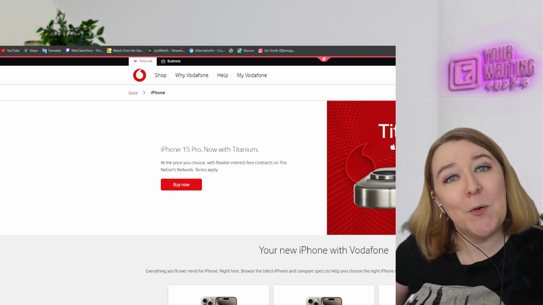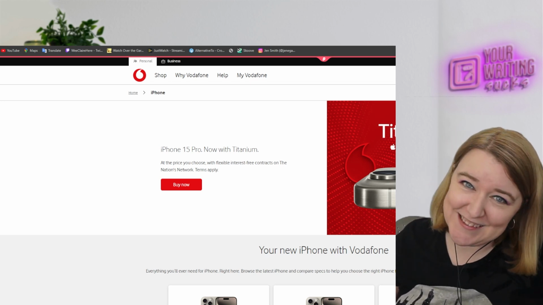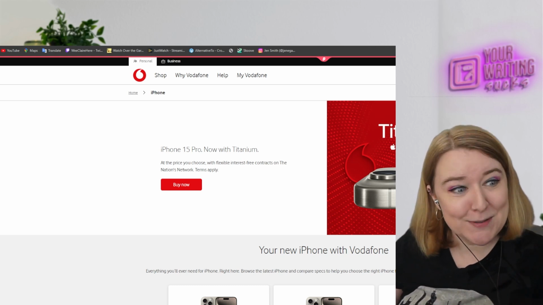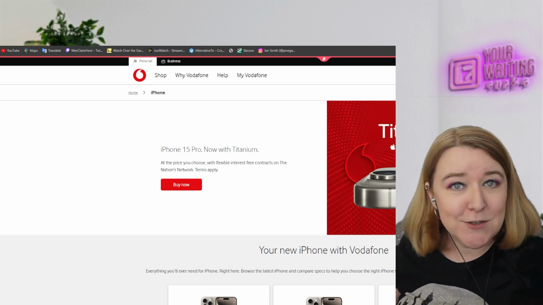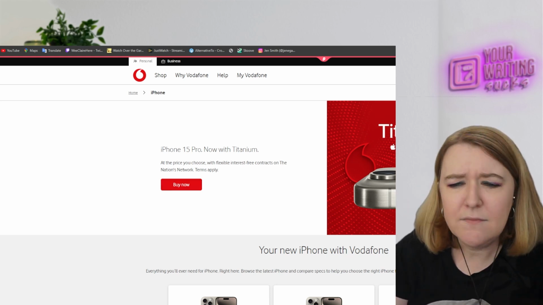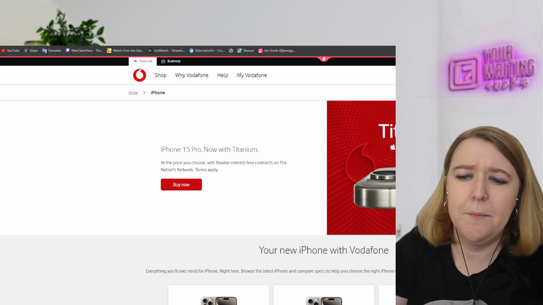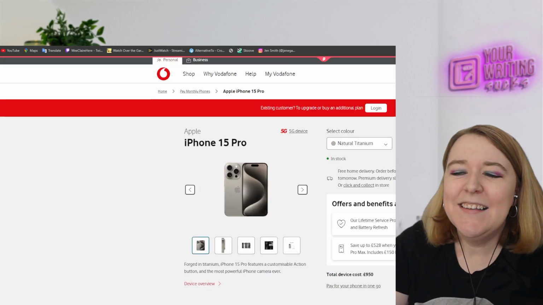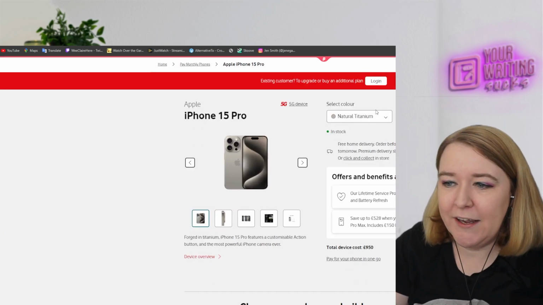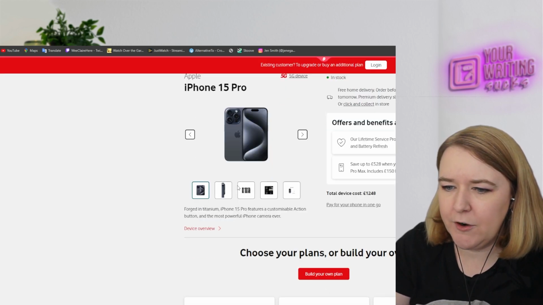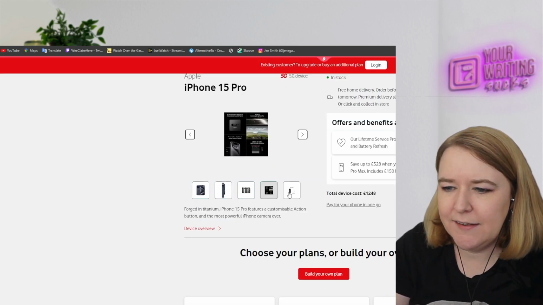This is why it's important to test across browsers. What have we learned today? Test across browsers. So on Chrome then, my user journey is I've searched for a new iPhone. I've landed here. So I can get a new iPhone 15 Pro. Fine. Buy now. It's given me to choosing a phone. Right, I can choose what colour I want. I can choose what capacity I want. Great. I can see pictures of it. Lovely.